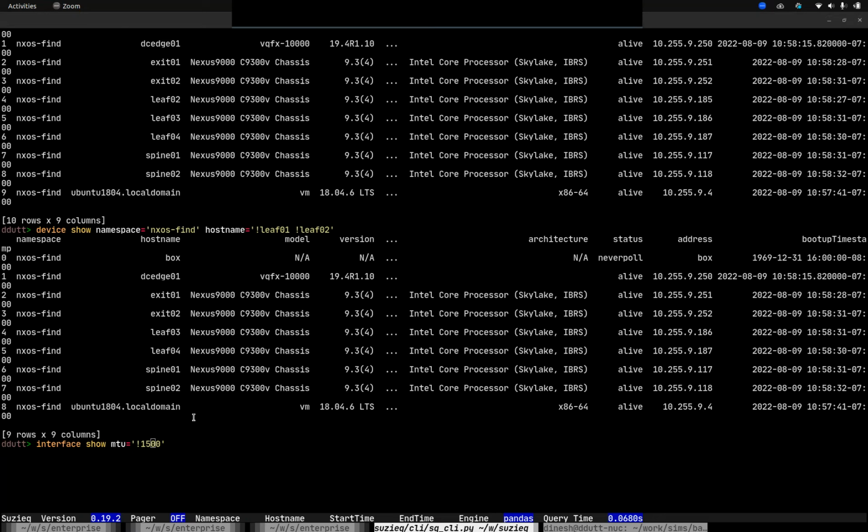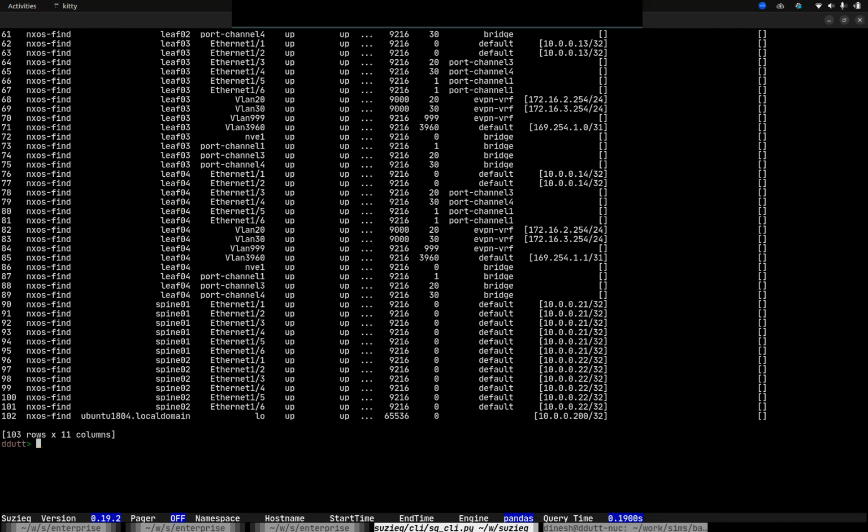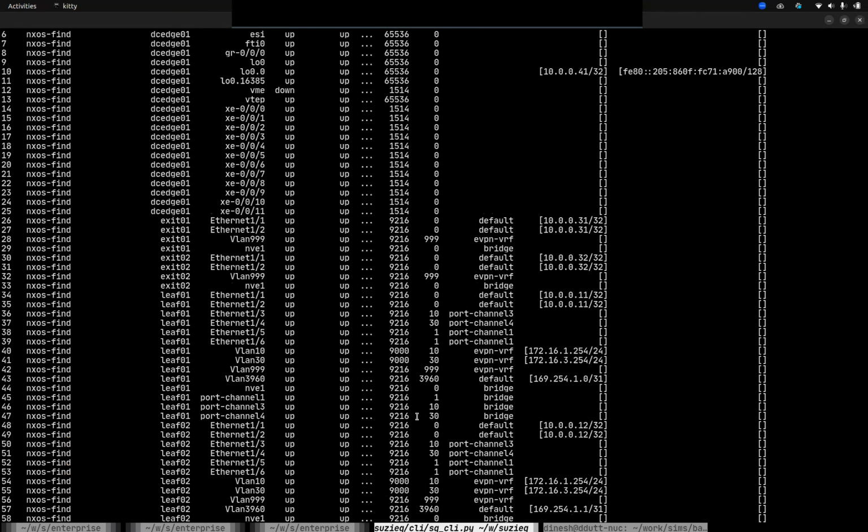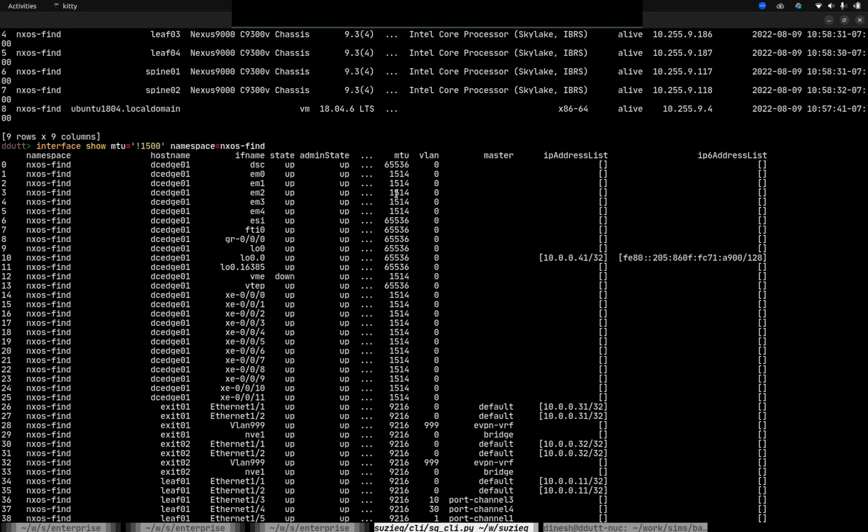It may not be obvious to everyone that you can use something like equal to not. So this is just the format of a keyword command model. So you type interface show mtu is not, and just to keep this small, I'll reduce it to a smaller subset of things, and you'll see that you get all the interfaces whose mtu is not 1500.